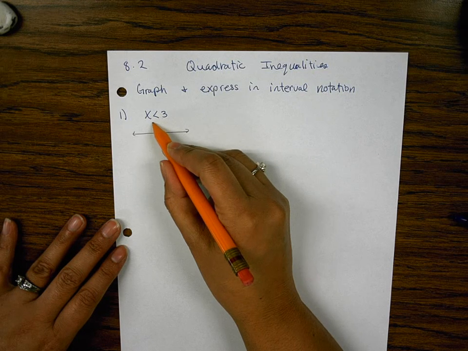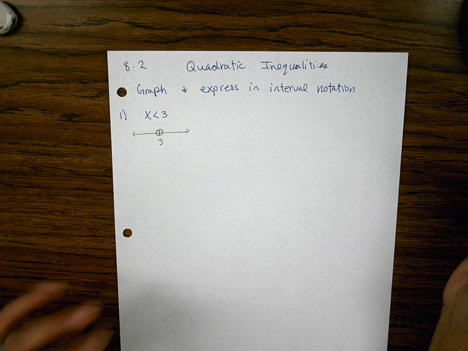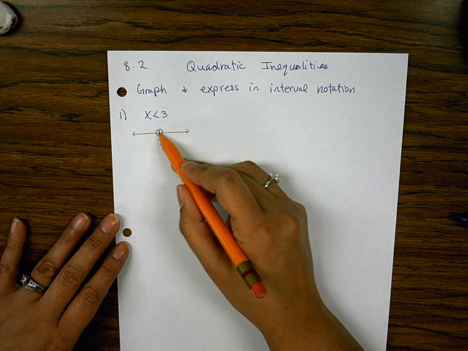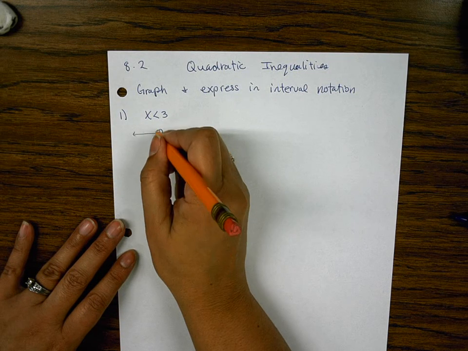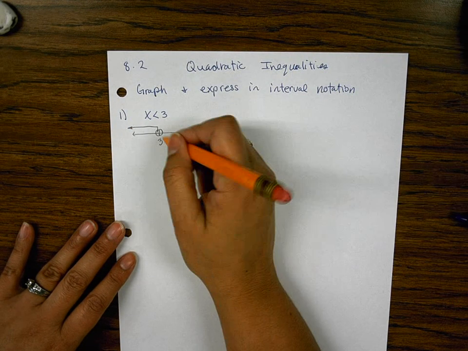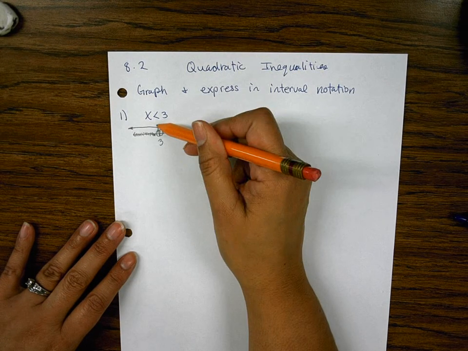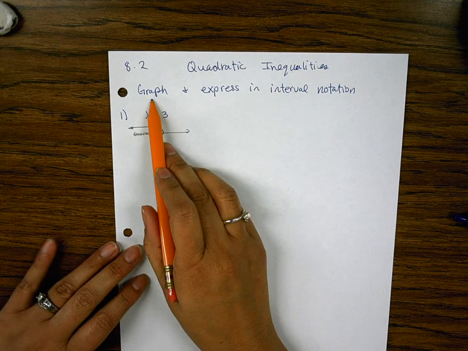There's no bar at the bottom, which means it's not equal. So it is an open circle on the 3. If there were a bar, it would be a closed circle. And you read this, x is less than 3, which means it's opening that way. There is your graph. If you don't want to draw an arrow, you can shade this in. You do not need both of them. I'm just showing you the arrow or shading in, either one, to show your graph.